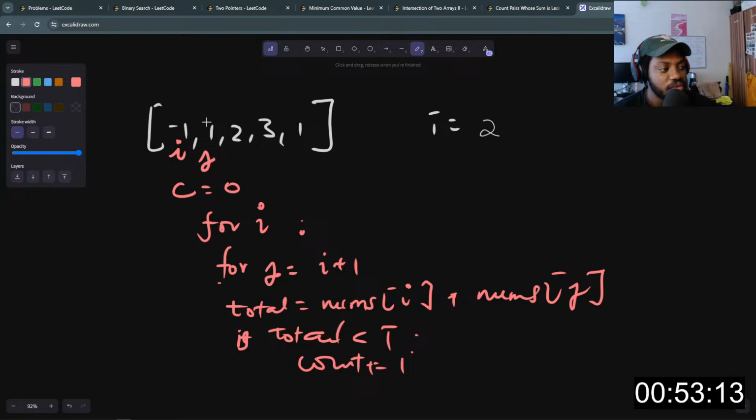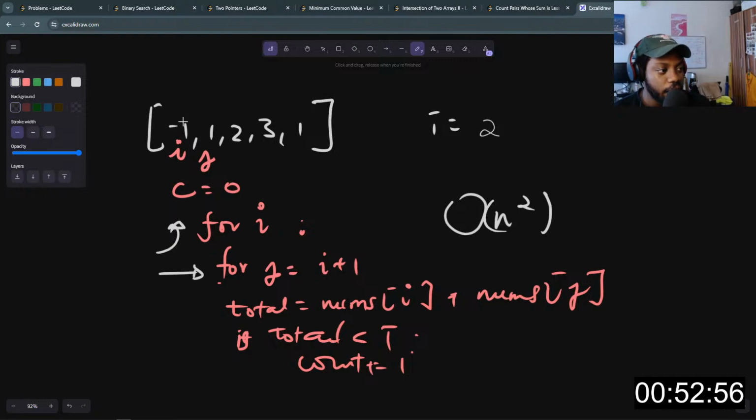And the reason why this is slow is because we are running another loop, a separate loop within the outer loop, right? So here's our main loop and here's the second loop, and this is going to take O of n squared time complexity, right? Because we'll run I for every integer in the array.